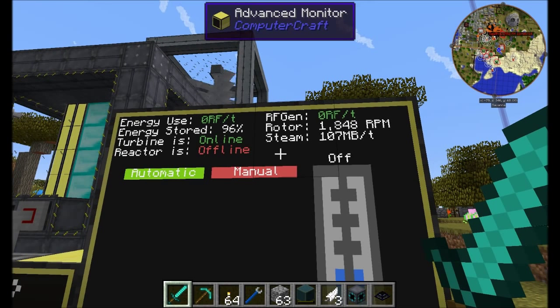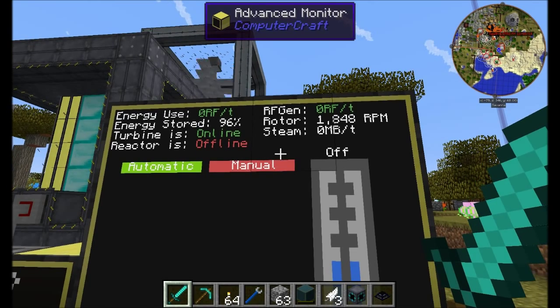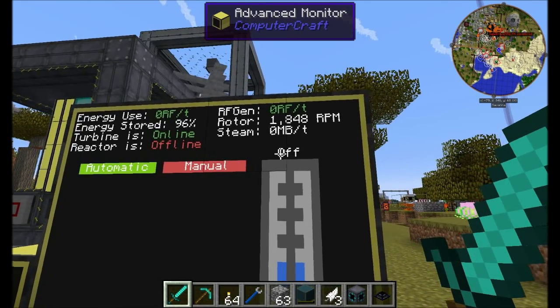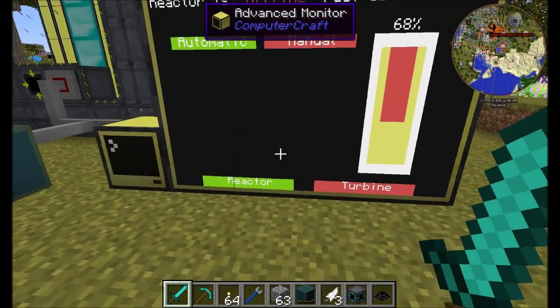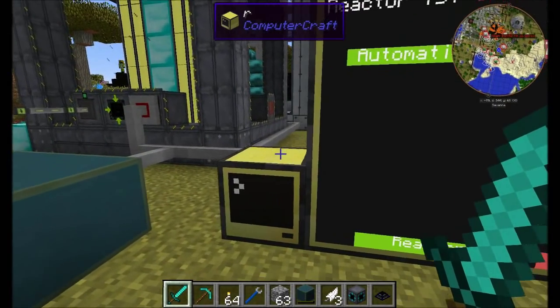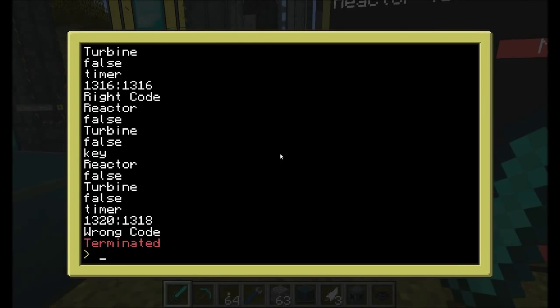Cool. And the way the turbine works is when the rotor coils are not engaged, it will slow down, but at a very slow rate. So it will maintain that 1840 RPM speed for a good while, and it will take a while to drop below 1840, at which point the reactor will turn on for a second, bump it back up over 1840, and then immediately shut off, keeping it right at that perfect number. Pretty cool? So now let's dive into the code and figure out how it all works.